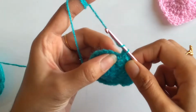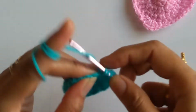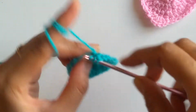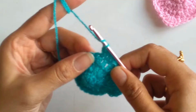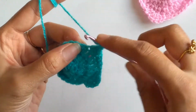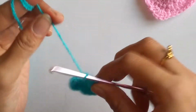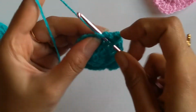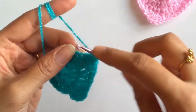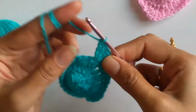Into the next stitch again work 2 double crochets. So this is the first one. Again into the same stitch I'll be working 1 more double crochet. Into the next stitch work 3 triple crochets. So this is the first, this is the second, and this is the third.